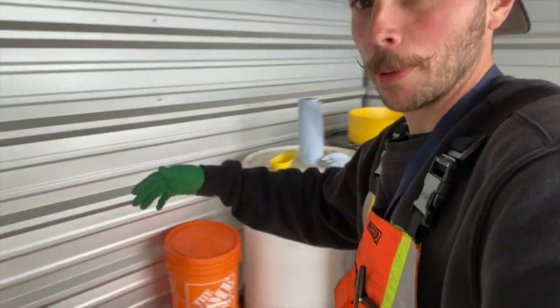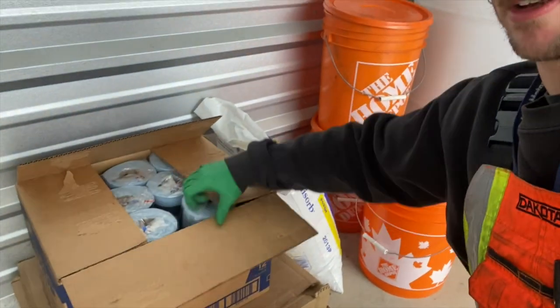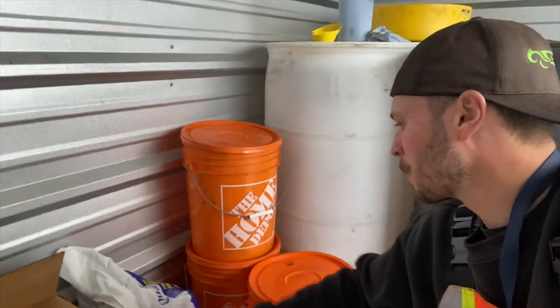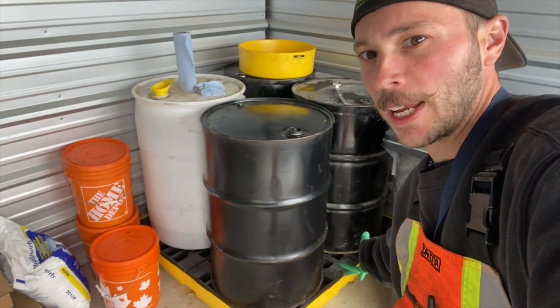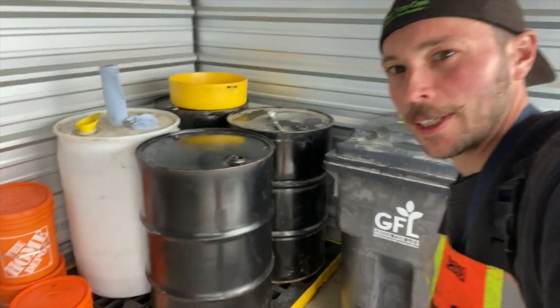That about wraps me up for the day. I'm all set — I've restocked the truck. I've got rid of all my waste oil, I've put in screen wash, and unloaded supplies I purchased, like a big box of shop towels that'll keep me going for a few months. I bought some granules just in case for this morning's job — they'll come in handy at some point. And there's my catch container in case one of these drums ever did happen to leak.